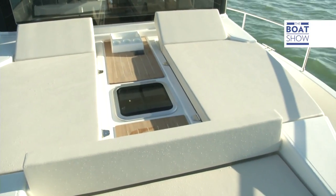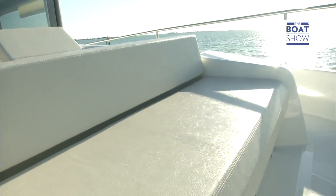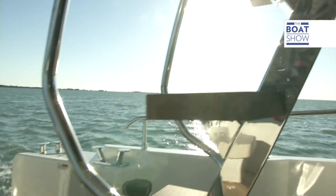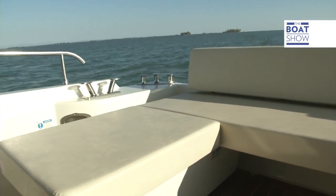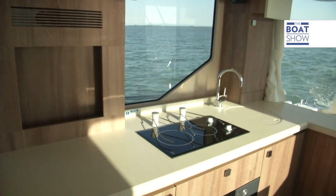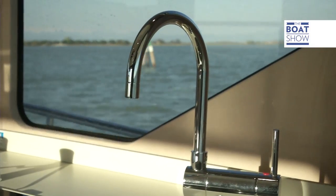At the bow, as well as the traditional sun bed — which is pretty wide with its adjustable headrests — there's a little sofa that seems made for those romantic moments. In the cockpit, the furnishings are asymmetrical, which is the right solution to organize the space better. The ladder is face-on going down to the water, so the sofa can be larger. The living room has a seating area and kitchen, decked out for four people, ideally maximum six. The windscreen is one piece of glass and has big windows all round, because the boat needs to constantly give the impression that it's in touch with what's outside.